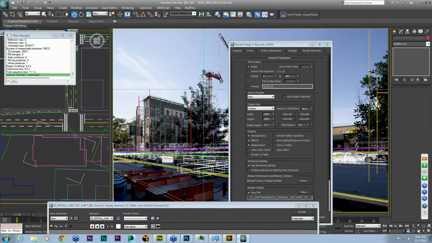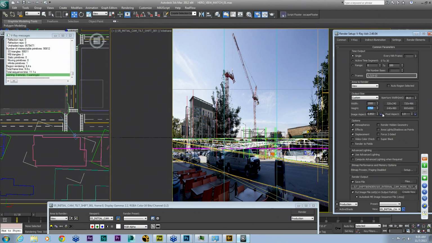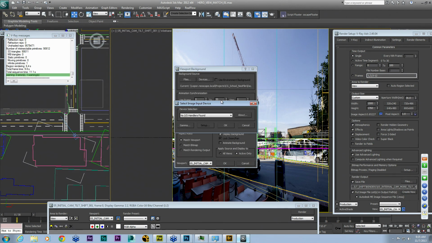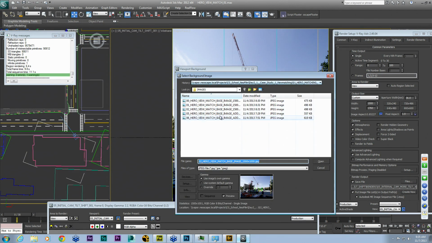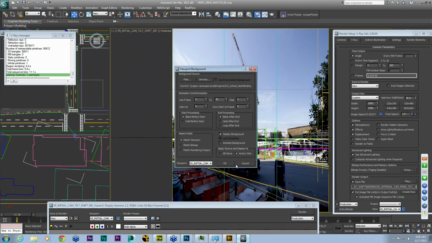And we want to make sure that our viewport reflects that aspect ratio change as well. So we want to change this to 1760. It's going to get a little bit taller. We want to change and add that base image with the additional sky, 1,500 by 1760.